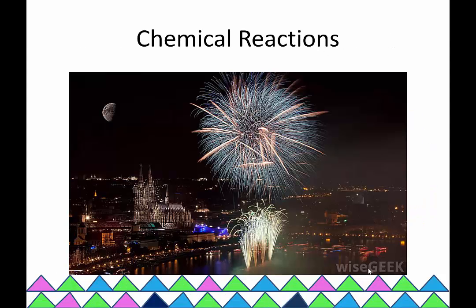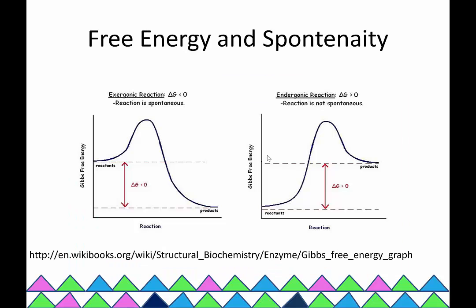So there's many chemical reactions that happen in the world around us. They happen all the time, every day. An example might be fireworks. And oftentimes when we think of chemical reactions, we think about a beginning and an end. But in reality, this isn't really what's going on. Chemical reactions don't ever stop. They just always continue. They just may not be observably changing.